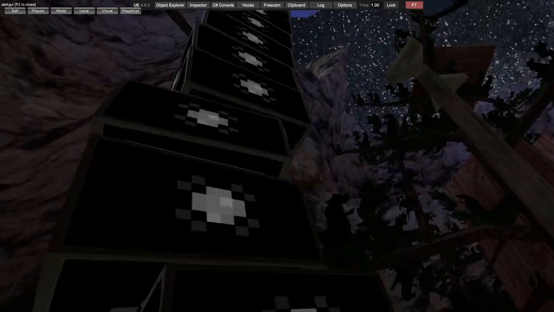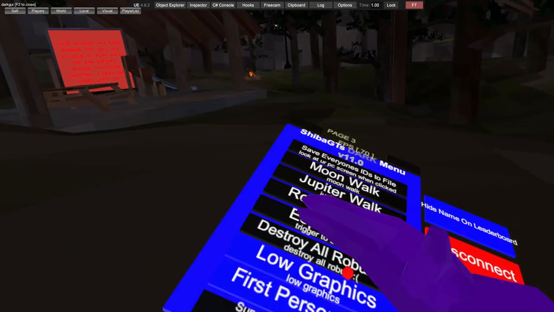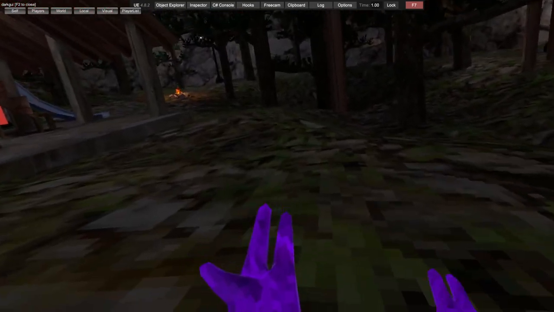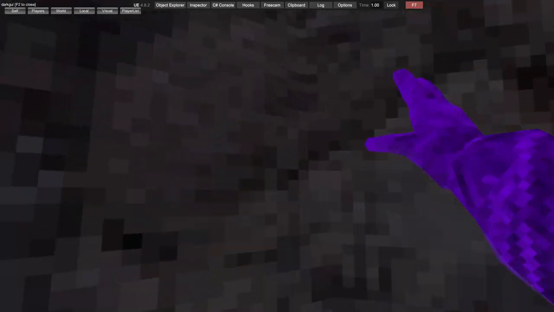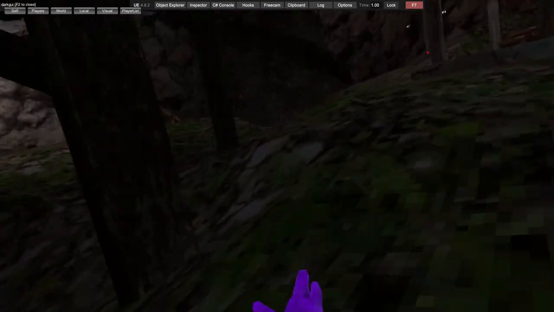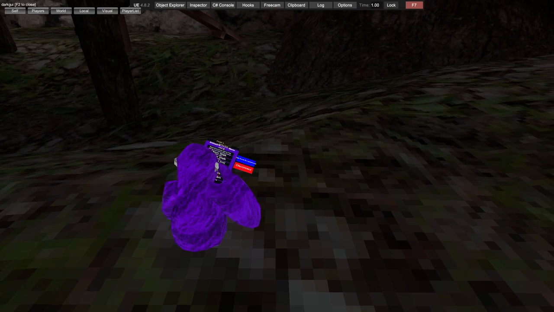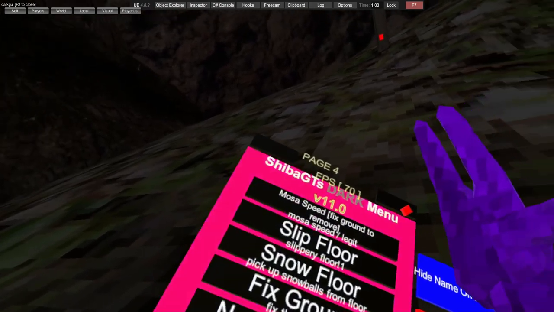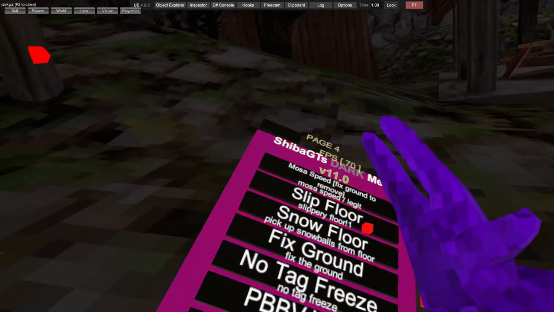Roblox. ESP, destroy Robux, no graphics, best resident camera, I'm using that, super speed, nice speed, and then you need a fixed ground. Go back to normal. That's the next page. Most of speed. This gives you a bit of a speed boost with jump boost.